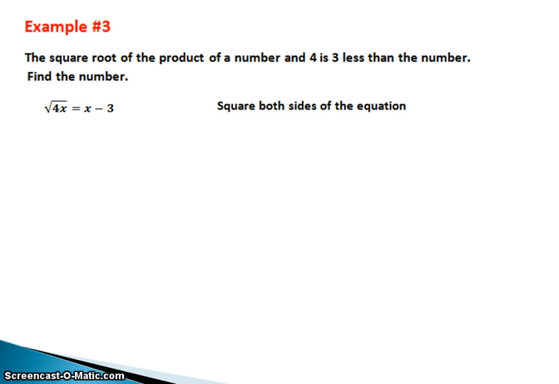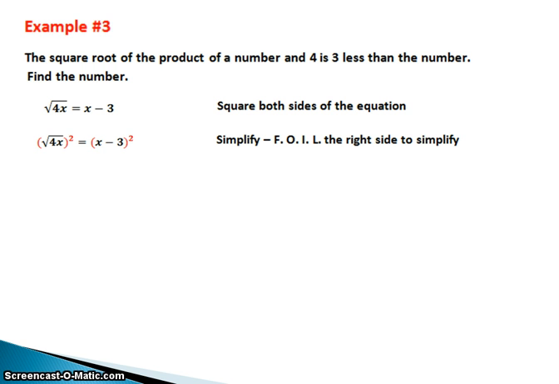Well, by now you've probably figured out that you need to square both sides of the equation to cancel that out. Now I want you to note that when we square something like x minus 3, we have to FOIL. We can't just multiply x times x and negative 3 times negative 3. That will give you a wrong answer. You have to FOIL. So if you need a review of FOIL, come to tutoring or look it up on Google. There are lots of resources about FOILing out there, but learn how to FOIL in order to do this kind of problem.